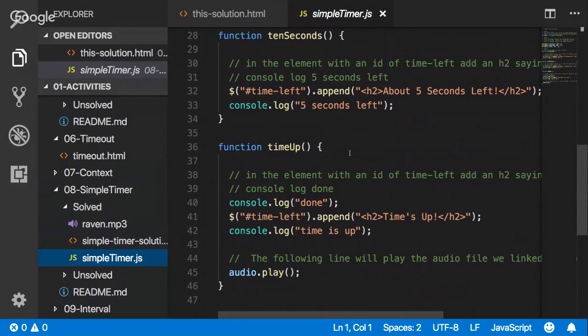Right, which is why. That's the problem.